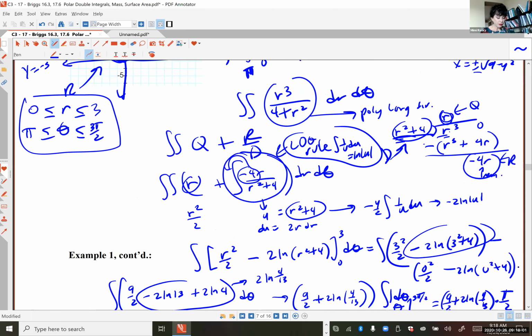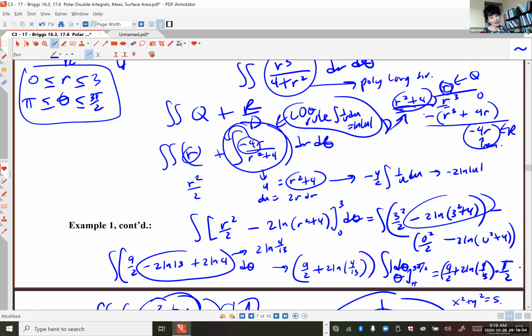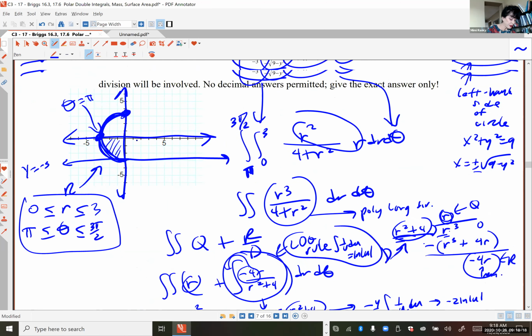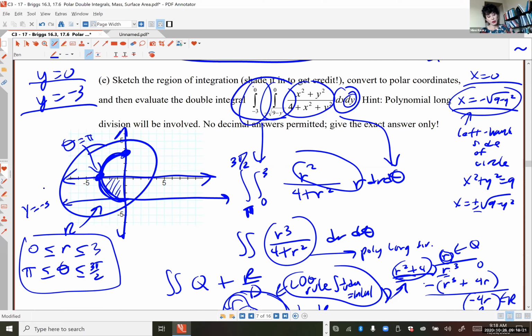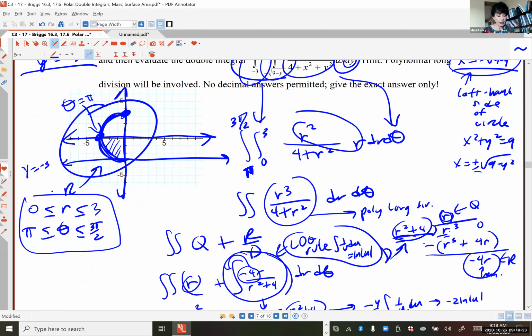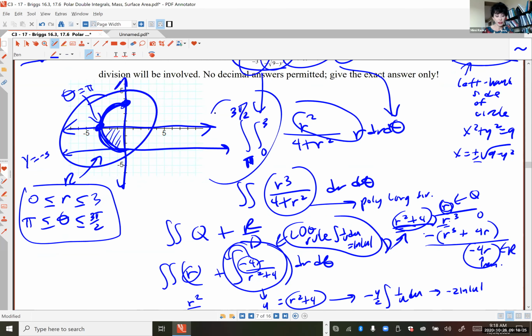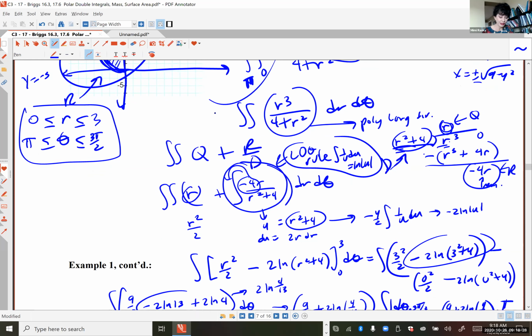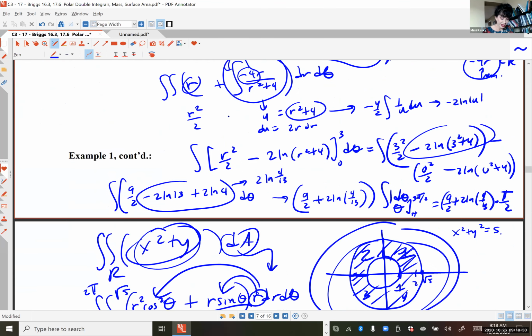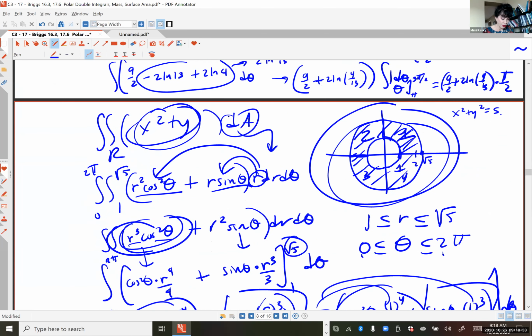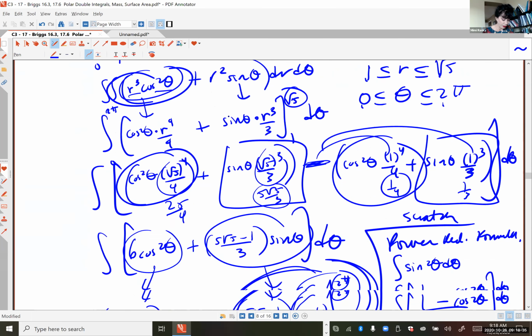Okay, so what's the recap of this problem? Well, when you are not given the region of integration directly and you're just given an integral, you have to know how to cherry pick those limits and convert them to equations and graph your region of integration, so that it'll make it easier for you to convert to polar and put the limits on your double integral. And we also had a little bit of fun with polynomial long division. That's always cool. And the log rule. So we got a little bit of everything in that example.